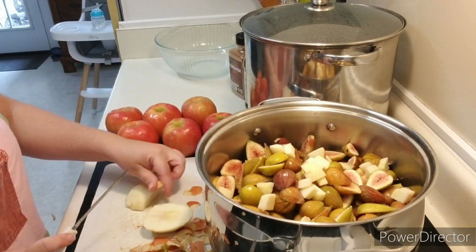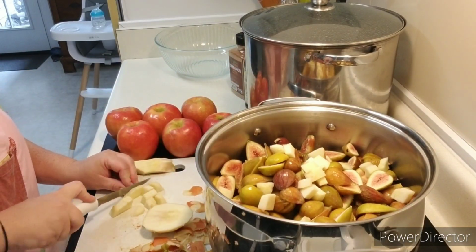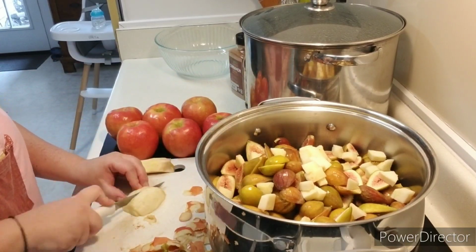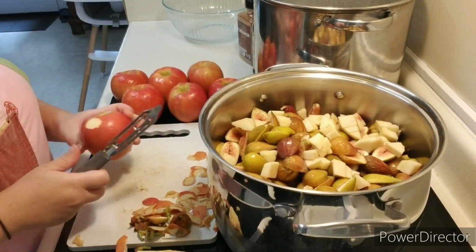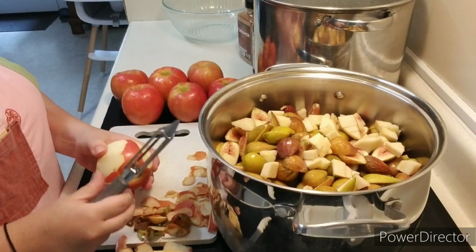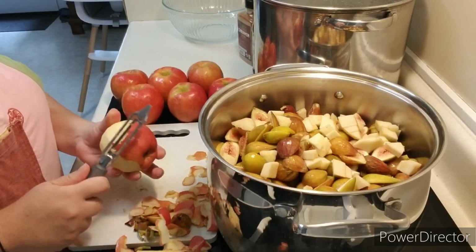So you're going to want to remove all the skin from all the apples, and then once you get all the skin removed, you're going to want to cut them up into bite sizes and throw them into the big pot.